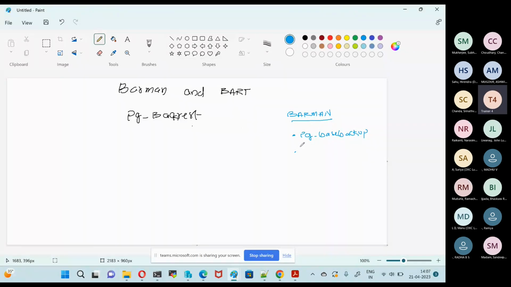Many of you might know the rsync command, right? Anybody knows the rsync command? It is not a Postgres command, it is a Linux command.